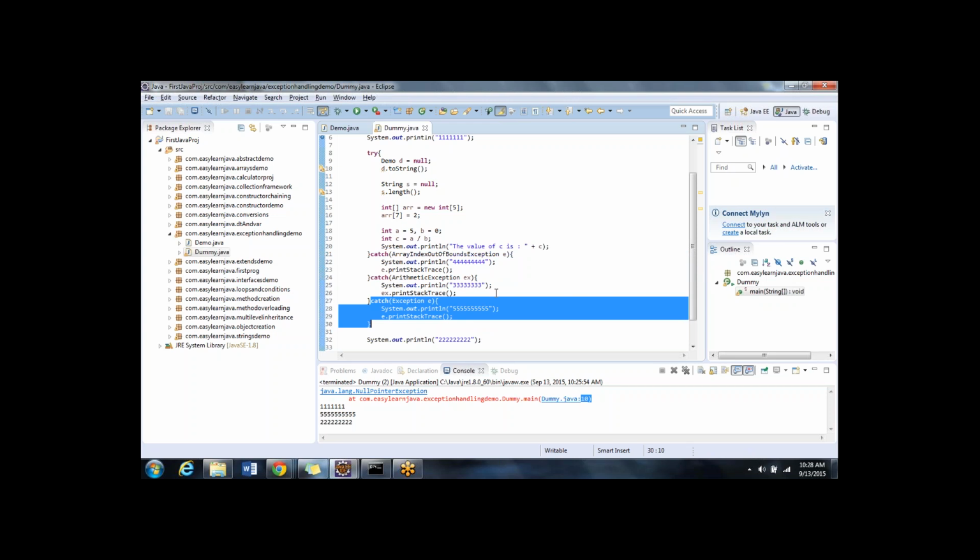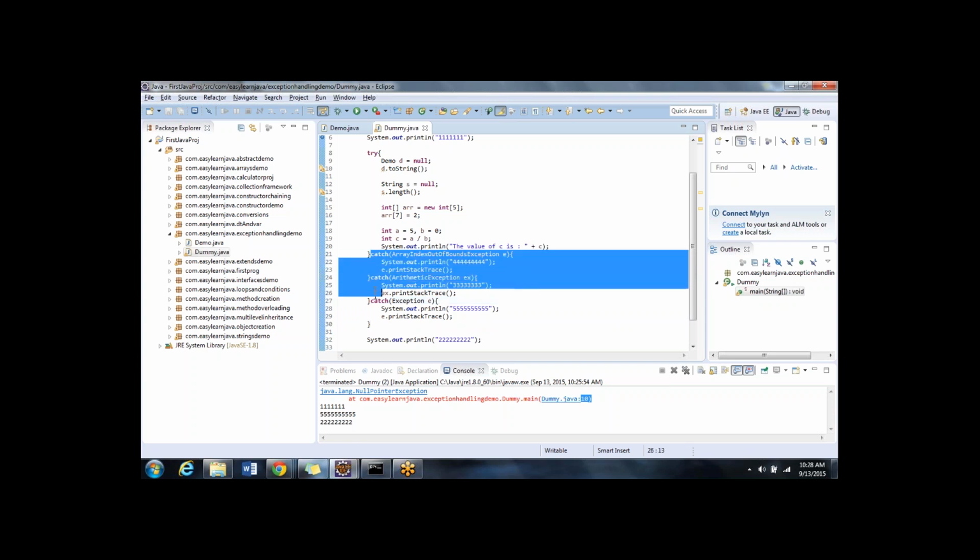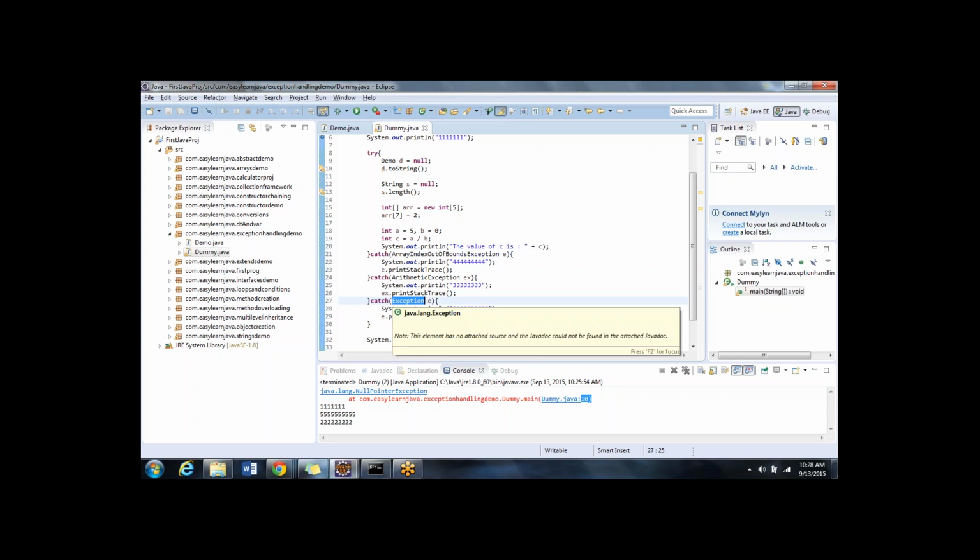So this is how it should be: the children first and then the parent. The order in which you need to write these is always the child class exceptions, followed by the parent class exception.